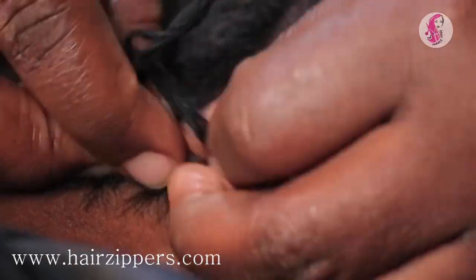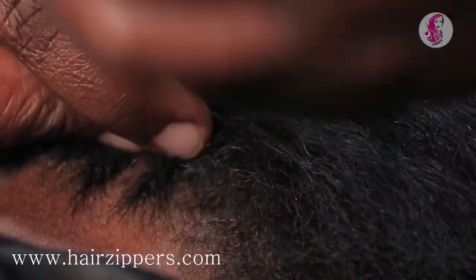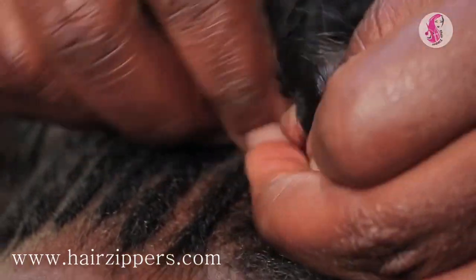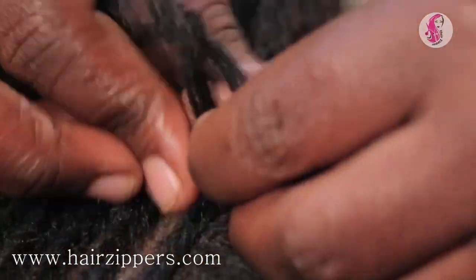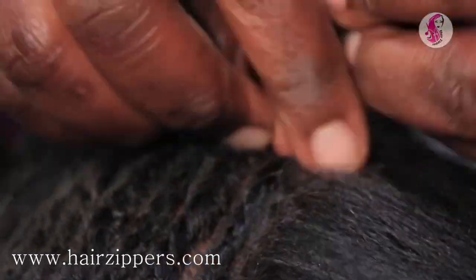French coils are a type of crochet that is very nice, and it doesn't tangle at all. It's washable, and all I can say is it is very nice. The maintaining is very easy. So what you have to do is see how I'm doing it. Step number one, we have to do our cornrows in a pathway.